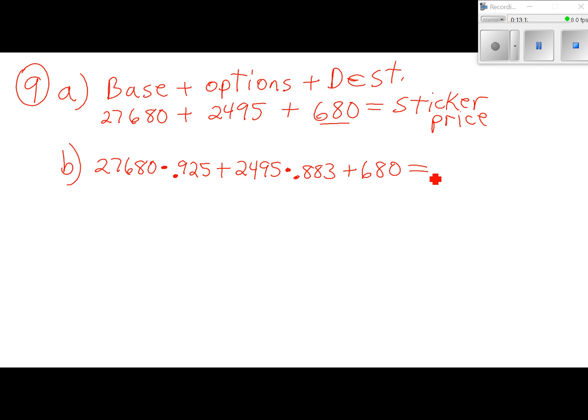If you look at the sticker price and the dealer cost, you can compare those two and see how much the dealership is actually going to make off of you. This answer will tell you how much the car costs them, and if you pay full sticker price, this will tell you how much you're paying for it. If you subtract those two, that's how much money they're making from the sale.